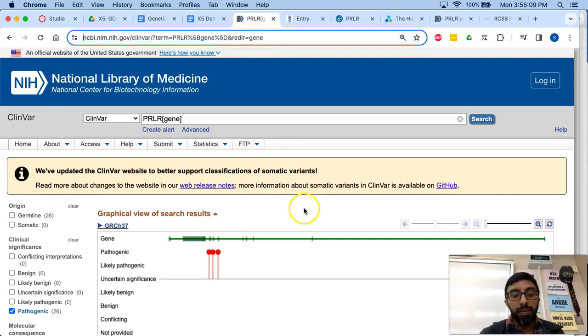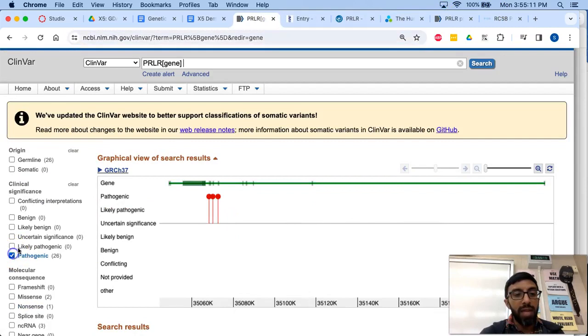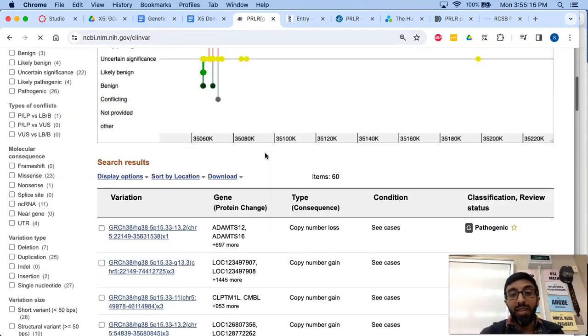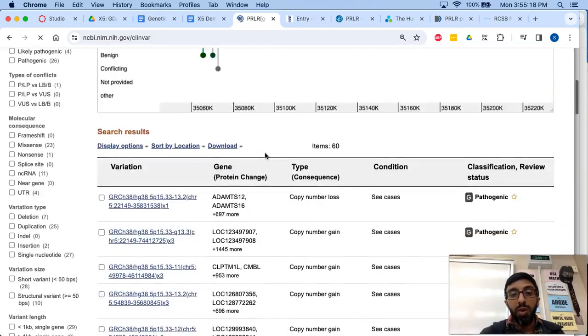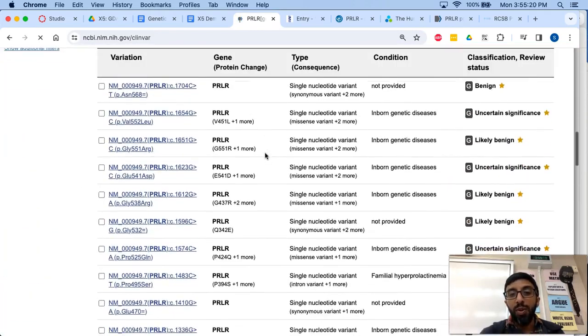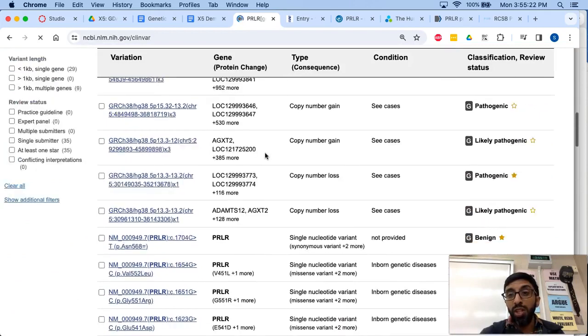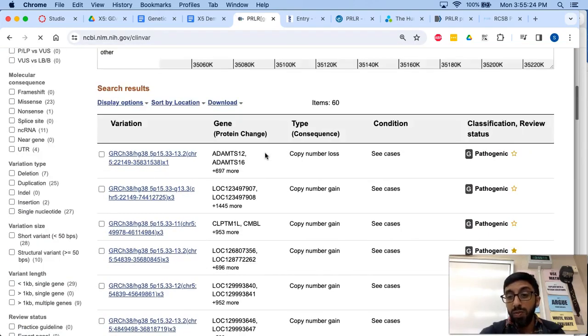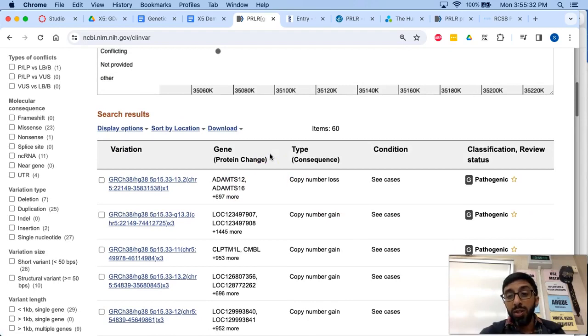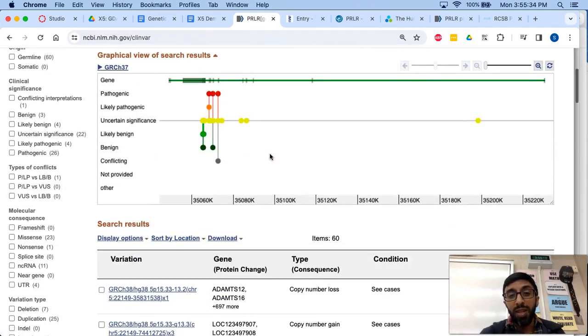Now ClinVar, this is an NCBI database. What it does is it actually has data from individual human beings. And so if I scroll, every one of these listings is an actual human being whose gene sequence for this, and maybe their entire genome, has been sequenced. And so it's been posted here. What I want to do, though, is just look at the start up here.